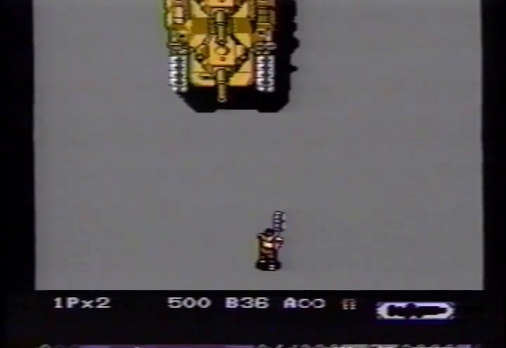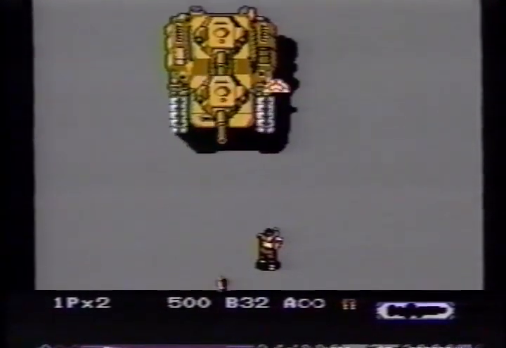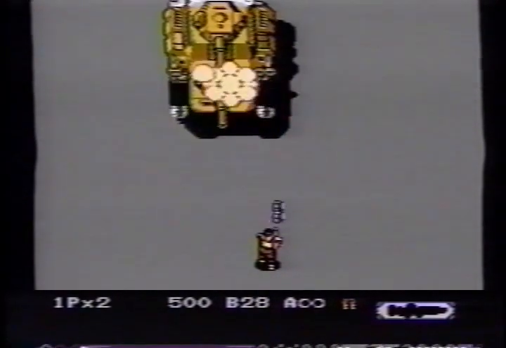This super tank is no match for you because it can't turn its cannon. Keep to the right of its fire and launch a few grenades. 6 or 8 should send you on to the next perimeter.